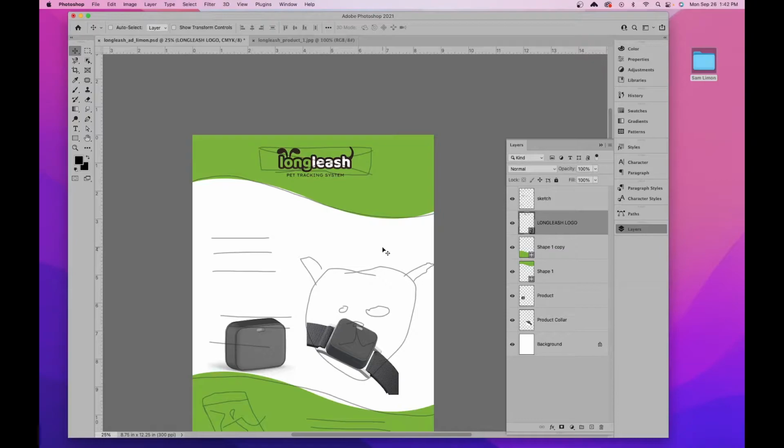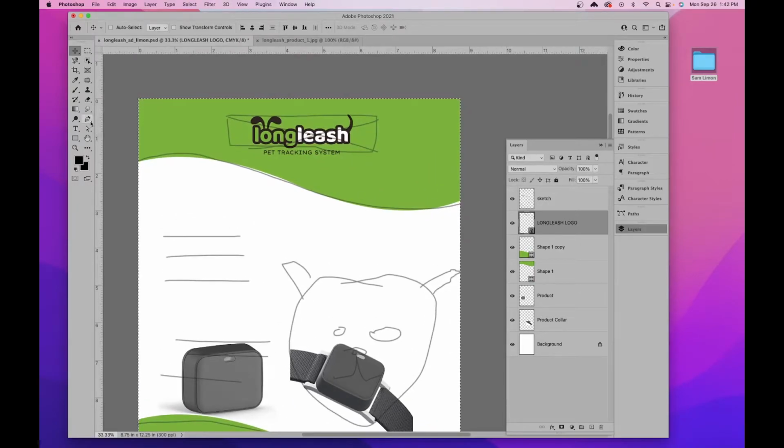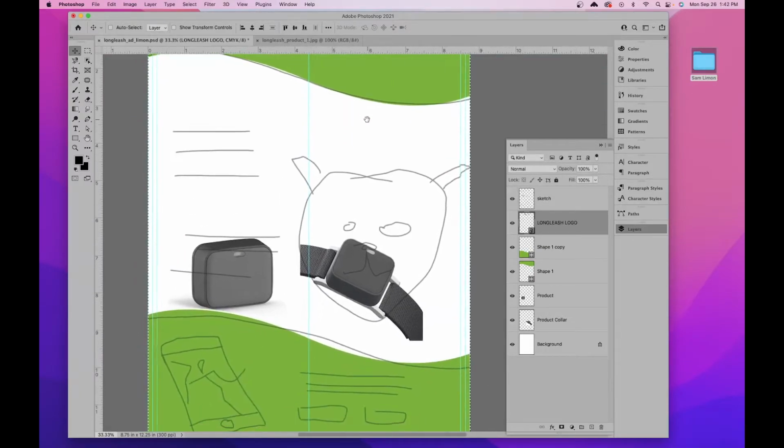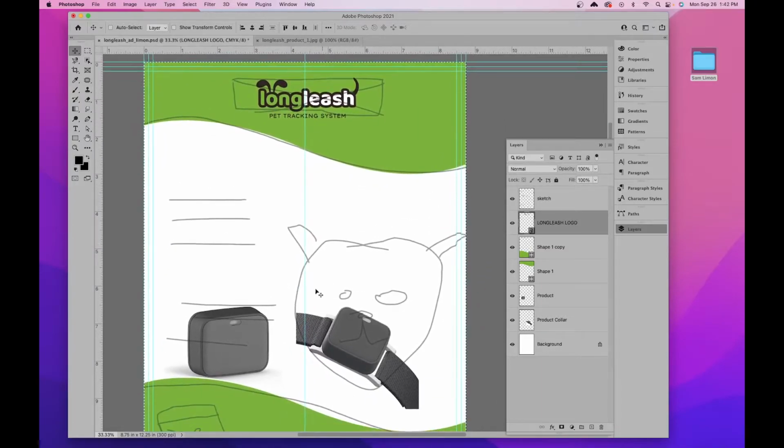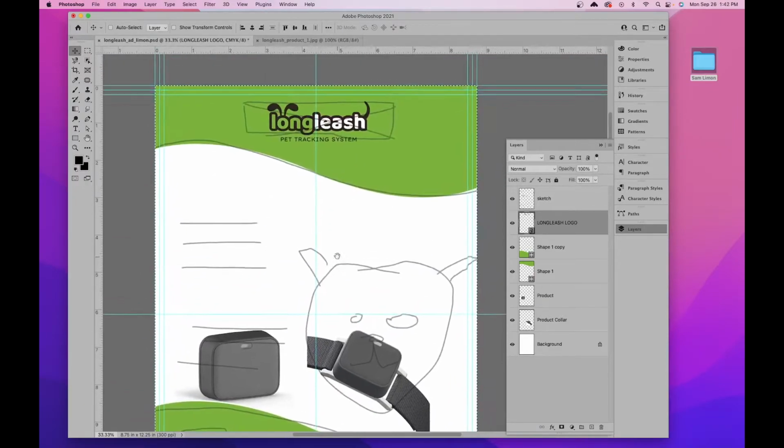Now I want to make sure I center my logo, so what I want to do is do Command A again, or Control A to select everything, and let's go ahead and drag a guide from our left hand side to the right and go up to the center. It should snap once we get to the middle of it, and now we have a centered guide. And just for fun, let's do a centered guide top to bottom as well. So let's go ahead and drag that one, and there it is. So now we have our center guides.